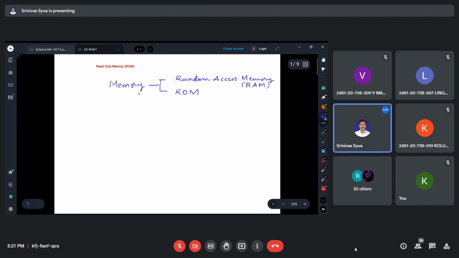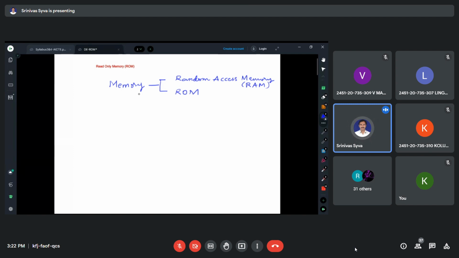In random access memory, we have two operations. We can read the data from memory, that means we can extract the information stored in the memory device, and we can also transfer data into the memory. That is the write operation. Transferring data into the memory is a write operation, and extracting data from the memory device is known as a read operation.